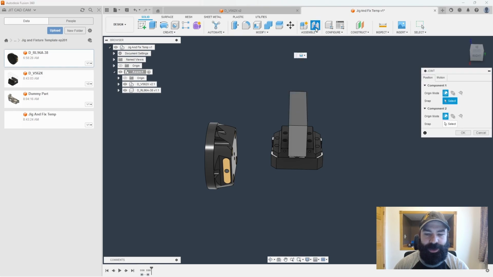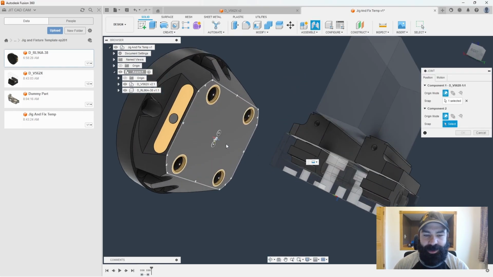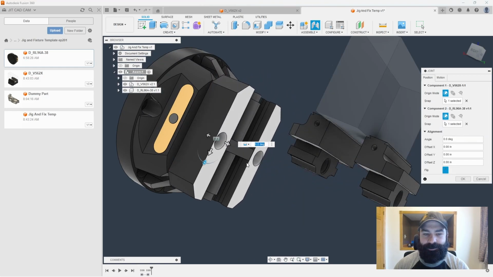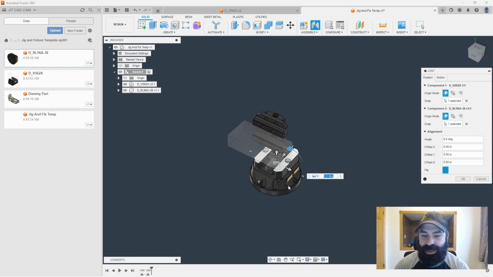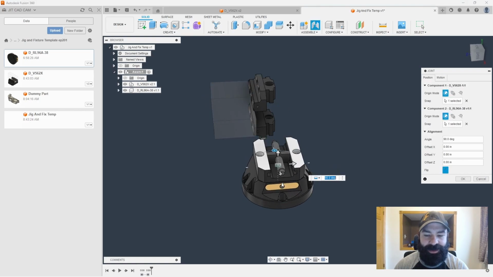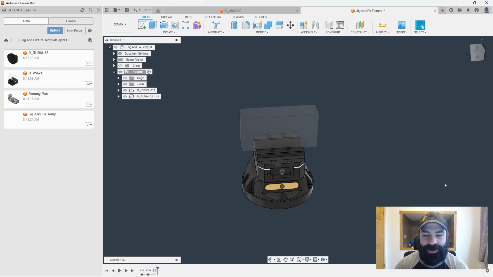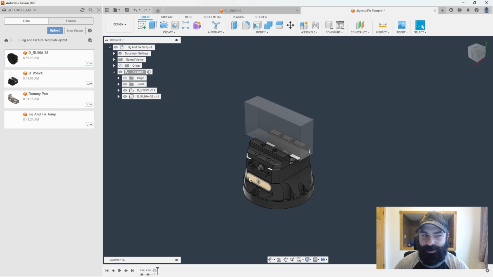Again, we're going to do a joint. We're going to go to the bottom of our vise, and we're going to place that on the top of our riser. In the case of this, as you can see, I have my locking mechanism here on the right. If that is going to be sitting in your machine and you want your locking mechanism for that pallet or that interchange to the right, you could leave it to the right. Me personally, I'm going to rotate everything so it's always facing the front where I have everything to do. And just like that, everything snapped down and put together in assembly.